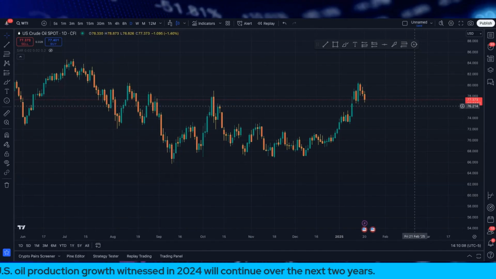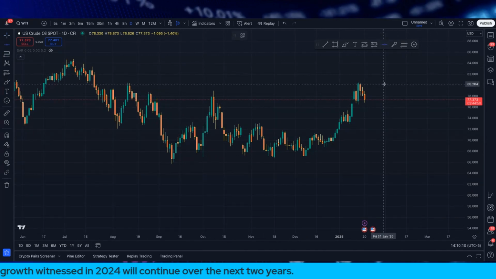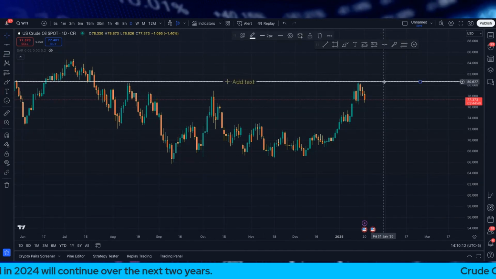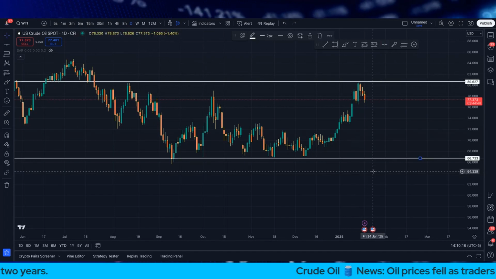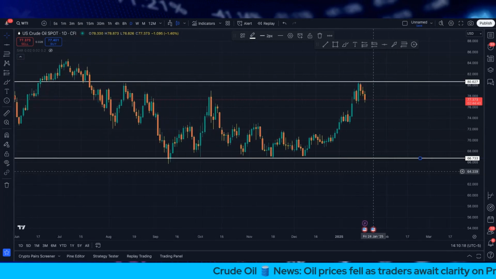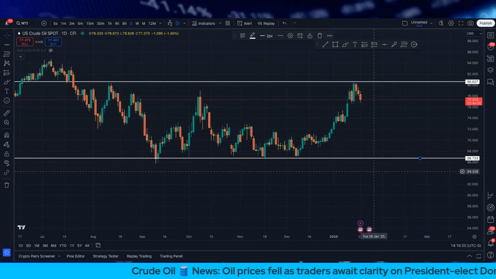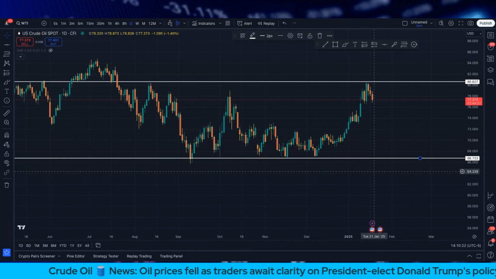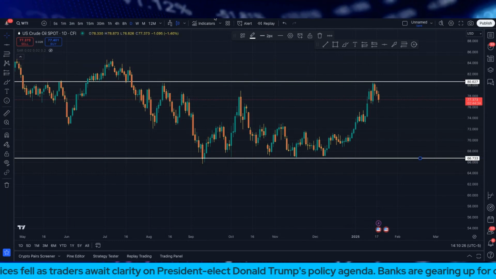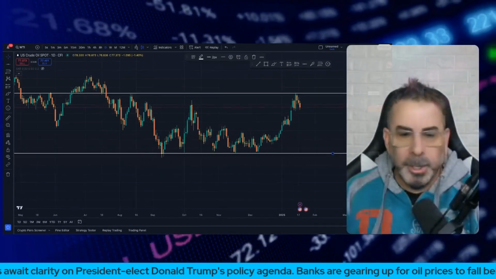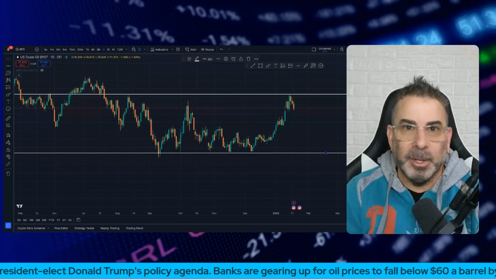We are starting on the daily time frame, and we are going to start by marking up the various obvious levels. So you have these tremendous levels here as we move forward. As of today, having a new president sworn in here in the United States of America.